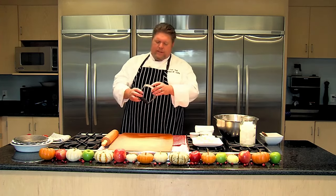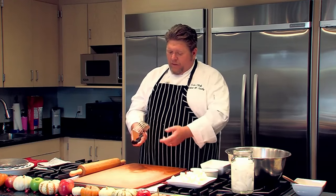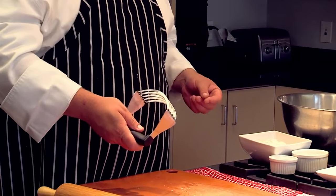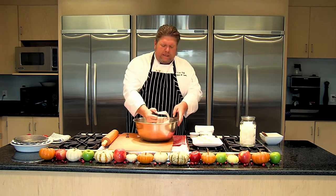The other thing I need is a dough cutter — basically to cut the butter into the flour. It has five different ribs on it and will break up the butter right into the dough or shortening. Then I have a nice big bowl — you'll notice I already have the flour in here. The dough cutter goes right along the inside of this bowl. Then I need a fork to help stir once I start adding water. If you have these things in your house already, you're ready to make pie dough.